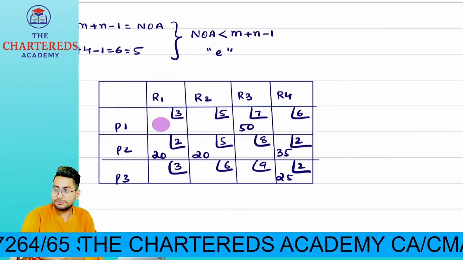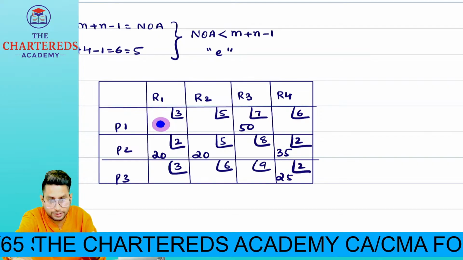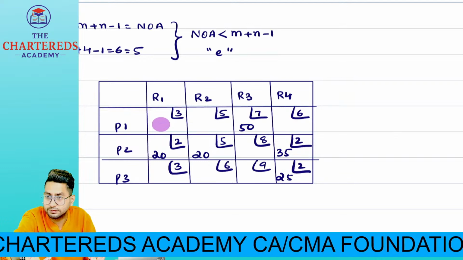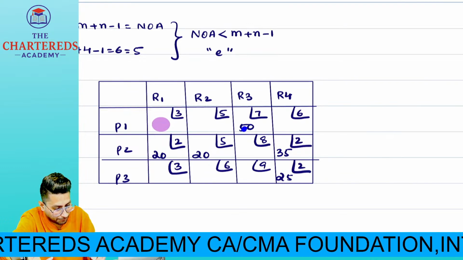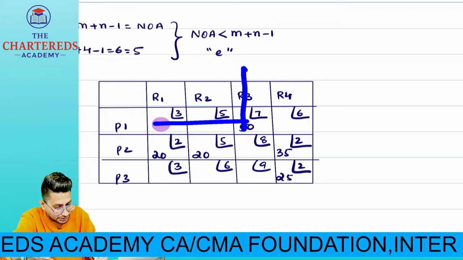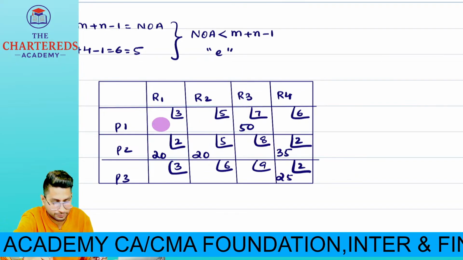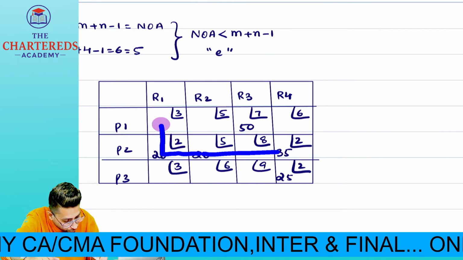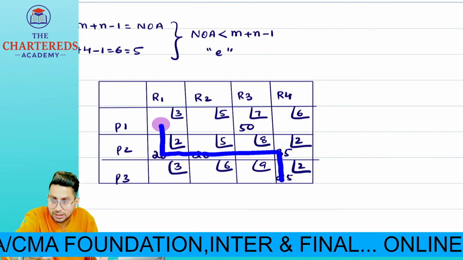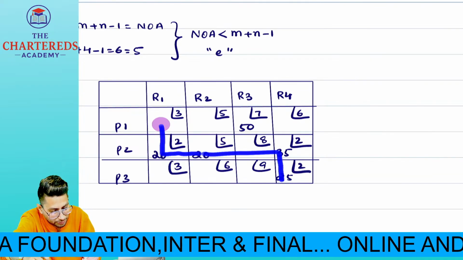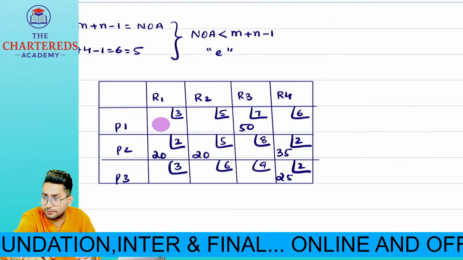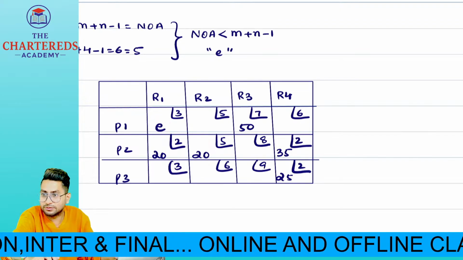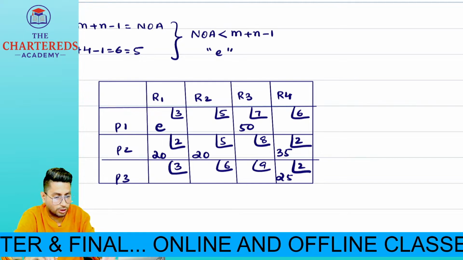We shall then. Let us try from here. From here, I go like this. From where? Next, where will I go? I can't go anywhere. Up I can't go because it is outside. Down I can't go because there is no allocated. If I go like this, I can go till here. From here I can go till here. From here I can go till here. I will stop. So from here, am I able to form a loop or unable to form? Because I'm unable to form, here I will create what? Epsilon. Understood?